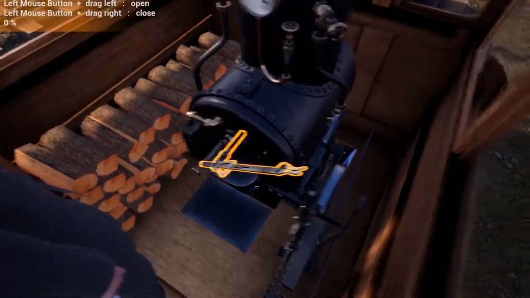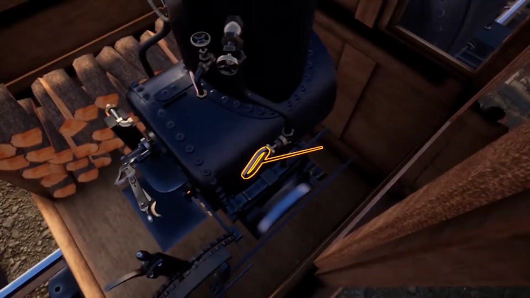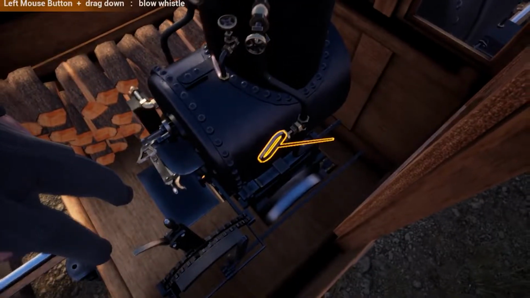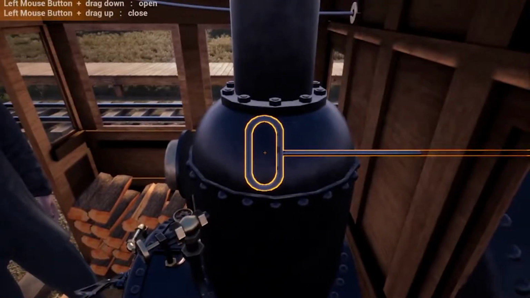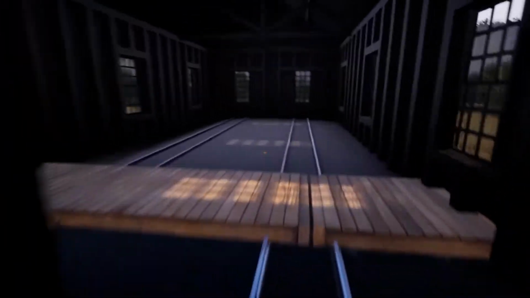Other things on the train that you probably don't have to worry about: to the right of the boiler is a little handle. That's a cylinder cock. Currently, it doesn't do anything apart from look pretty in the game. But in real life, it's used to make sure there's no water in the pistons. Plus, there's the sander, which puts sand onto the tracks and gives you more grip. It's pouring out. Cormac, stop wasting the sand. Sand is precious in this game.